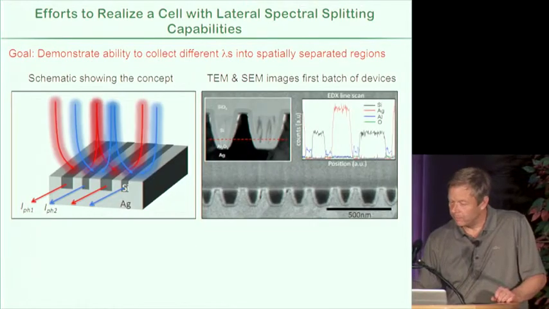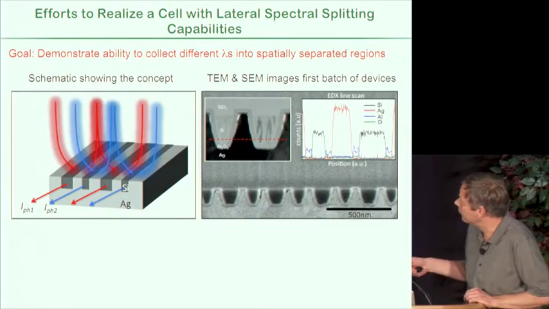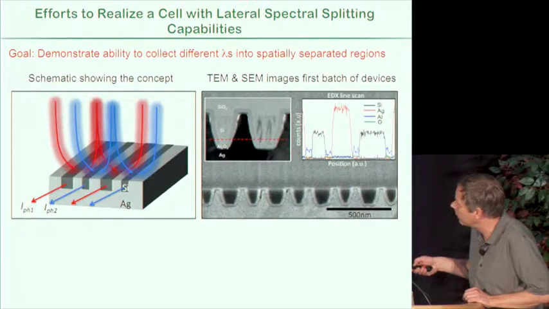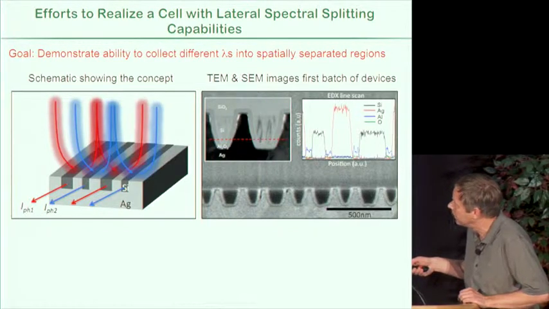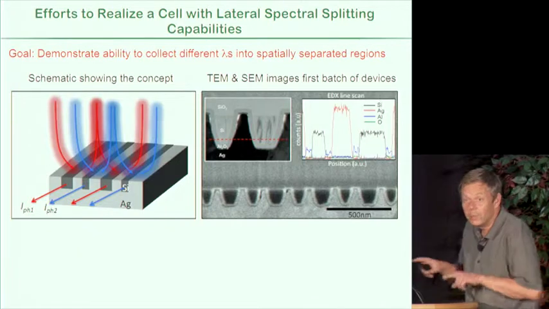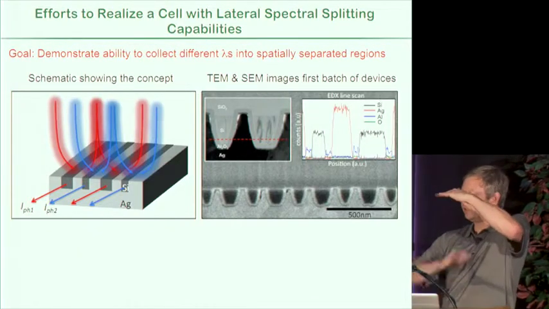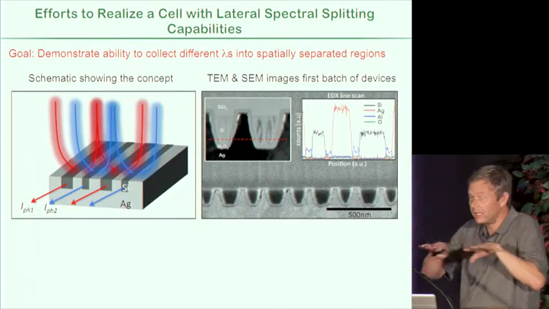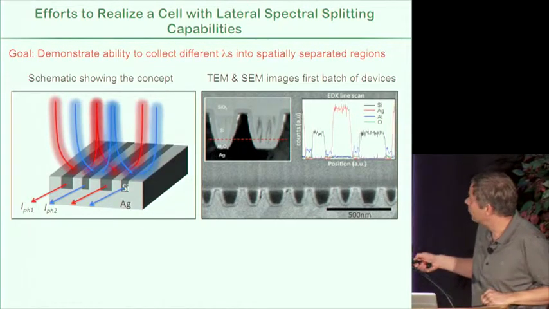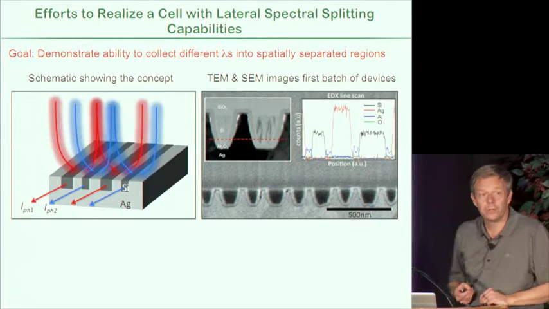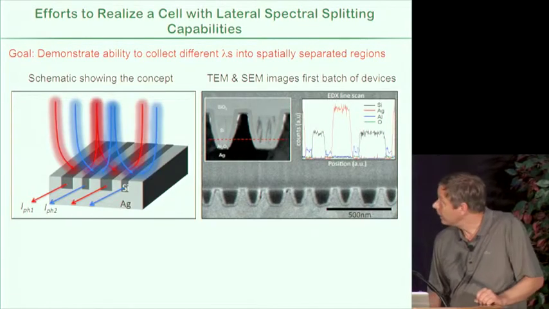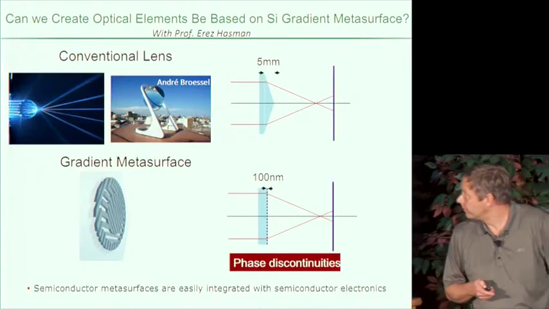So currently, we're actually making devices out of this. Here you see a cross-section where we have big and small beams of silicon, which are going to laterally split. Red light will go into the big beams, blue light into the small beams, and the hope is to put ultimately different semiconductor materials there to not do spectral splitting in layers below each other, but in a plane. And this plane is going to be just on the order of about 100 nanometers thick or smaller, and will hopefully absorb all the light.